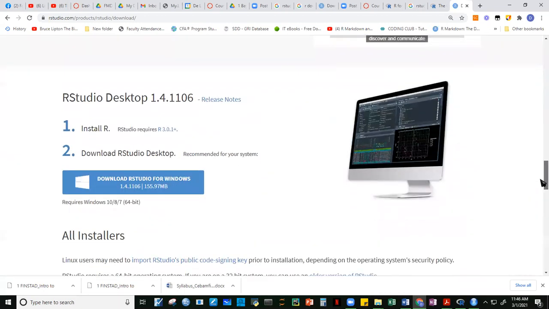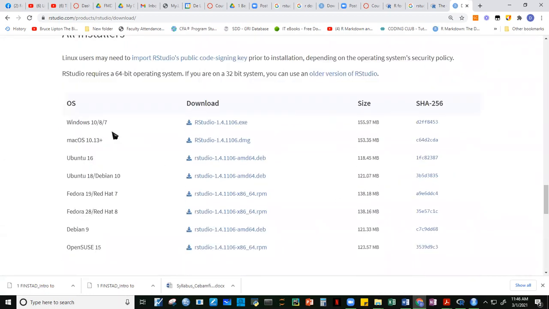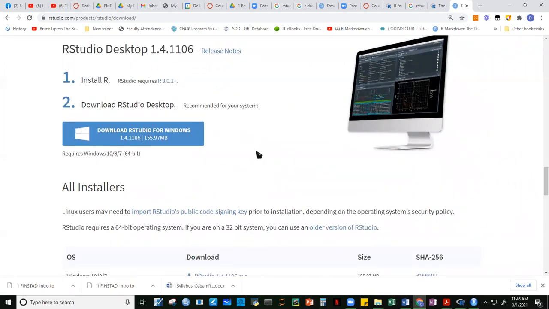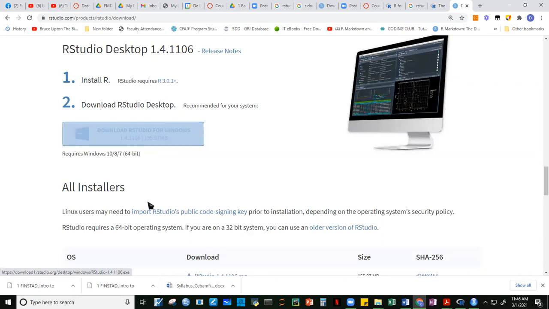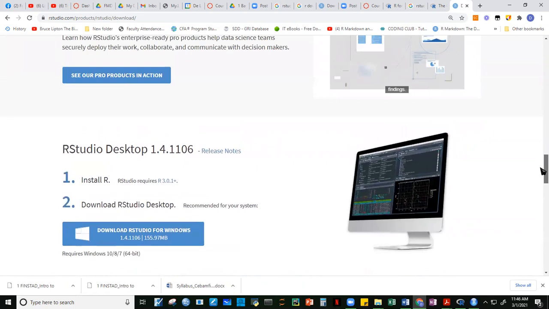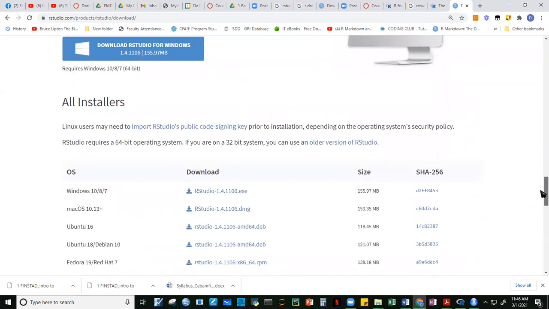Tapos, asan yung sa Mac? Meron sa Mac din dito. Where is Mac? Dito sa ilalim. Here, OS, Windows 10, tapos Mac OS. So please choose this. And then I'll give you time. Kindly download first for all installers, for Windows and then for Mac. Okay, I'll give you 1 minute, 2 minutes to download.